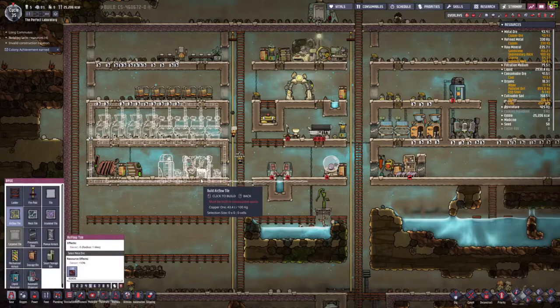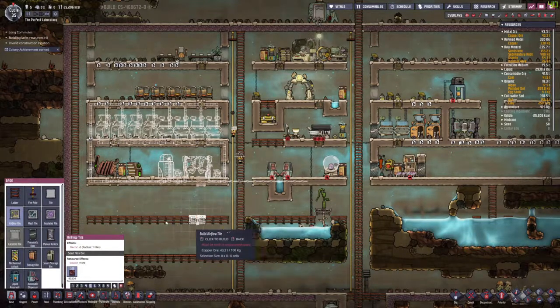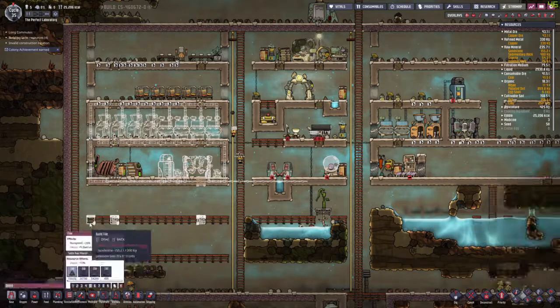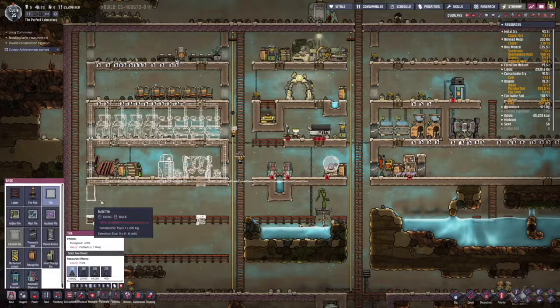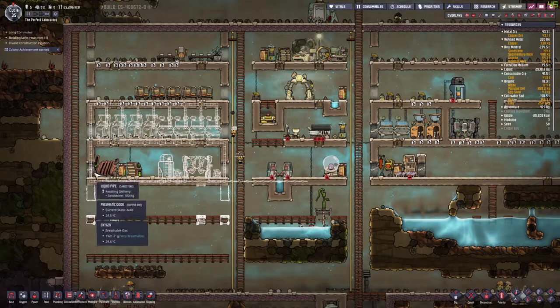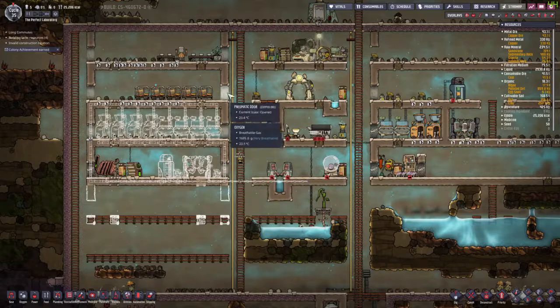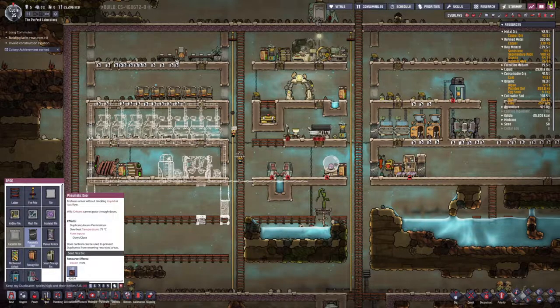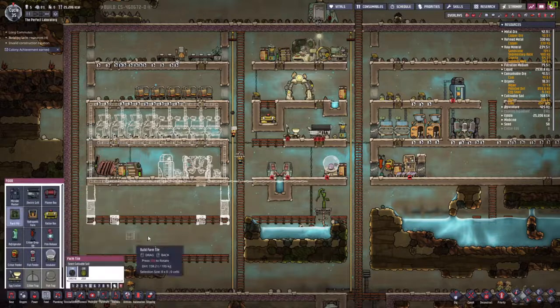Then let's also make an airflow tile here. And I also want to make an airflow tile there and there. Then normal tiles here and those two. This is going to be our farm. Let's make some doors as well. Copy those. And then we're going to make our farm tiles here.